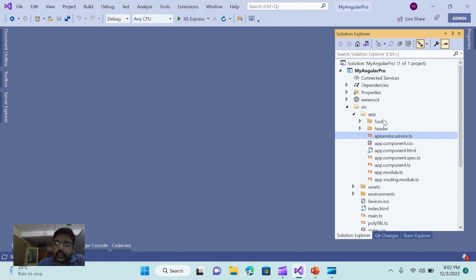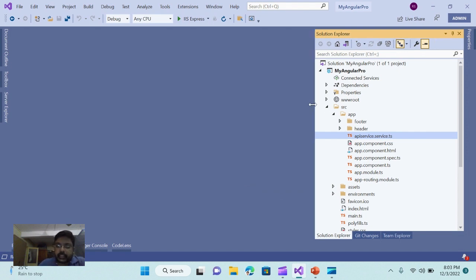Now this is a very simple Angular application which I created, just the UI application. If you can see here, I have the root component, and then I have the footer component and the header component with me.